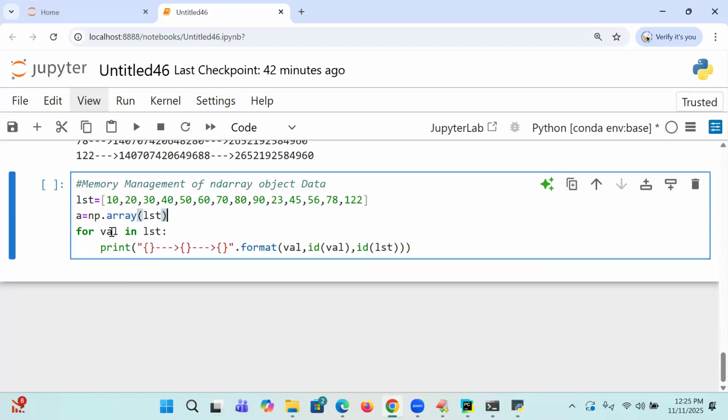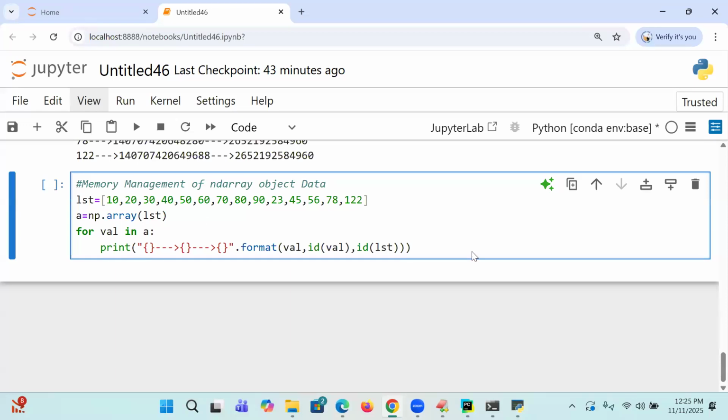Array of the values in lst. Now I'm going to print it, so I write A. What is the A object here? An iterable object, I said. An ndarray object is an iterable. lst is also iterable. Iterable means I can use loops to retrieve the data.